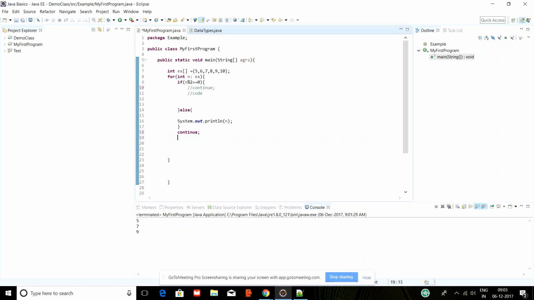If there are no statements below the continue, it will just continue with the block. Whenever you have used continue, the statements below the continue will not get executed.